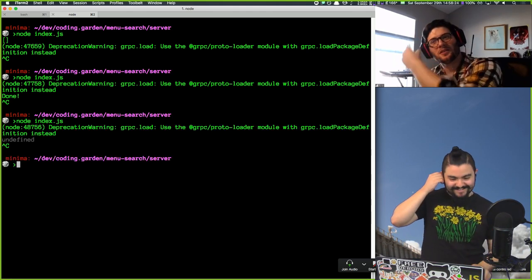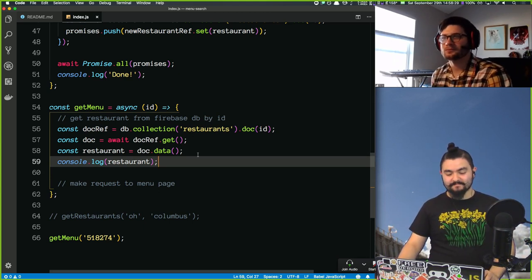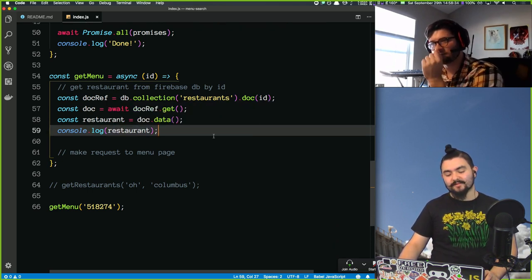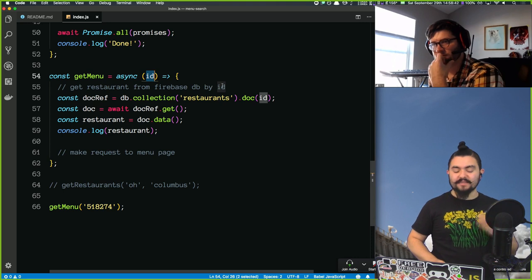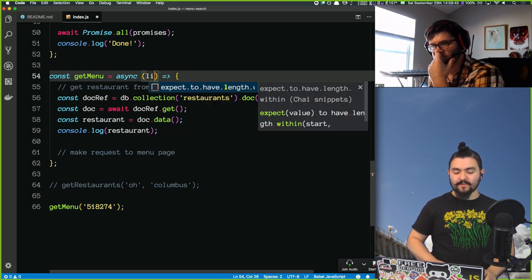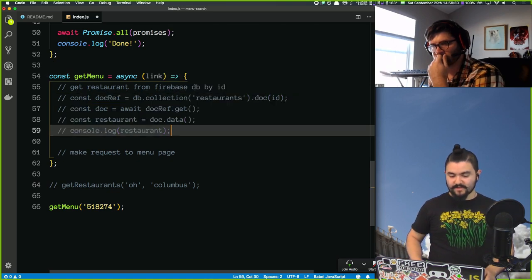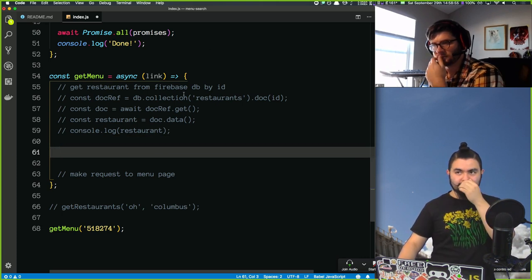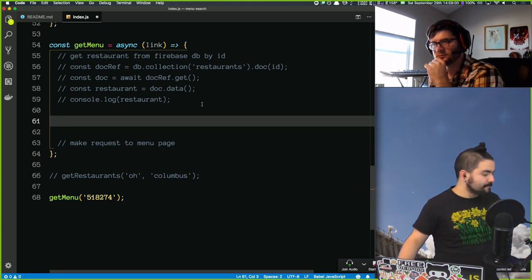Let's see. Undefined. Ugh. So, technically what we could do is, if it doesn't exist, then go get the restaurant. Oh, well, I think for now we'll just use an existing one that we know we have. In the future, we can add this stuff on. So, let's say we actually get the link to the menu and then we can just immediately request the menu. But that's for a future thing. Maybe we check if a restaurant exists, and if it doesn't, we add their menu items.